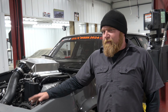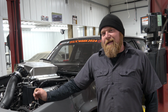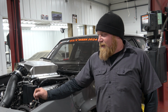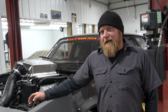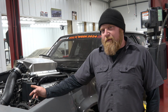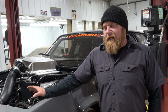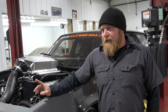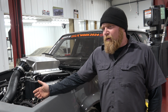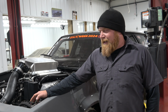The alternator situation: day one, we ended up JB welding the alternator pulley on, and the nut, after losing it in the burnout box. So we're going to send that back out to Singer Alternators and let him go over it. I think we might need a longer shaft or to modify the pulley to work with that combination with the Pro Charger setup. We have a decent oil leak, nothing too crazy, but we're going to go through the motor anyway, so we're going to address that as well.